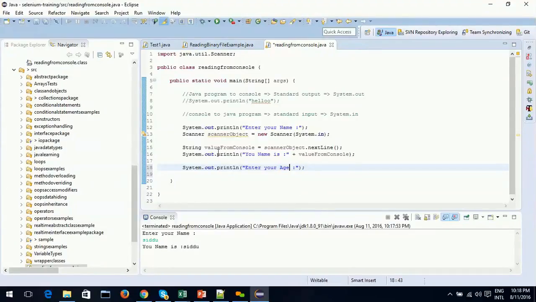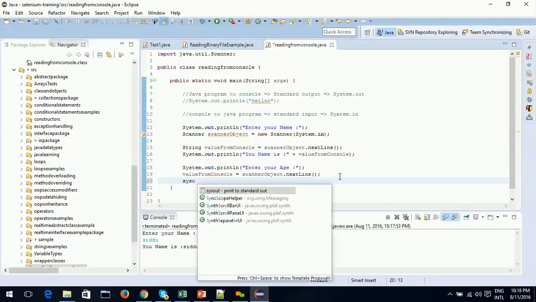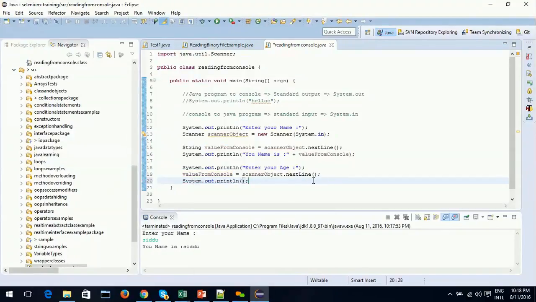Then I have to read that, right? That means I have to read the next line. I'm using the same variable. Whatever I enter after that goes into it. Then sysout println your age is, value from console.